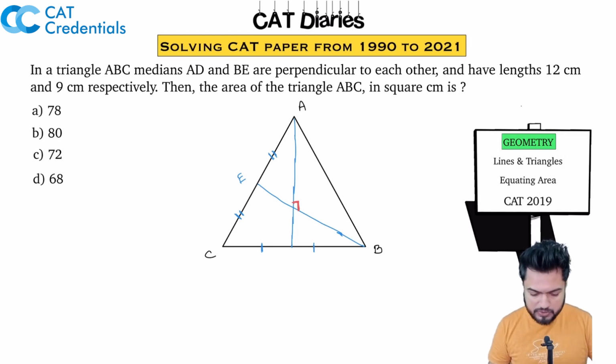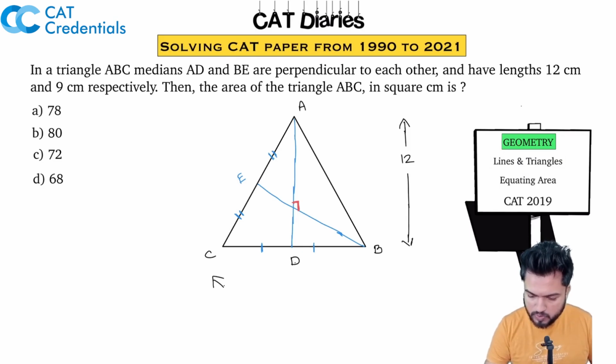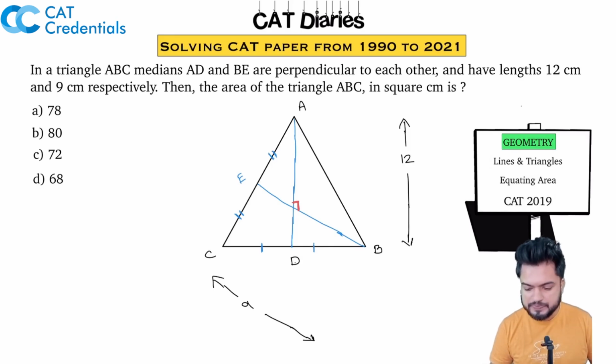So what is given to me now? Let's understand that. AD and B have a length of 12 and 9 centimeter respectively. So this is your AD, and AD has a length of 12. I know one more thing here. If AD has a length of 12, I understand this AD is equal to 12, and this B is equal to 9. That is quite understandable till this extent.